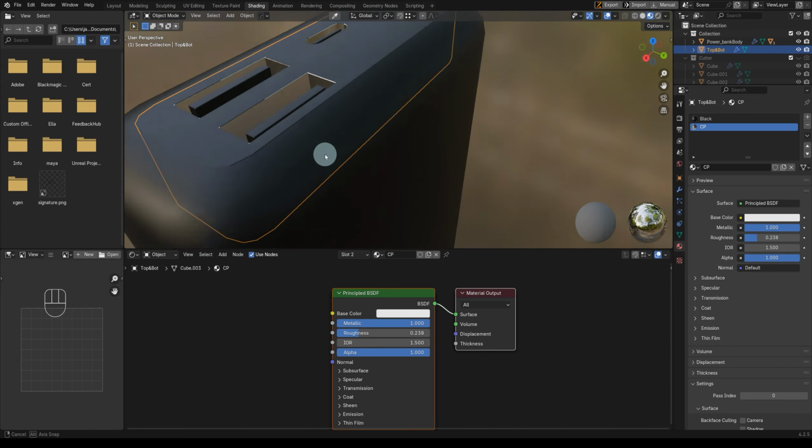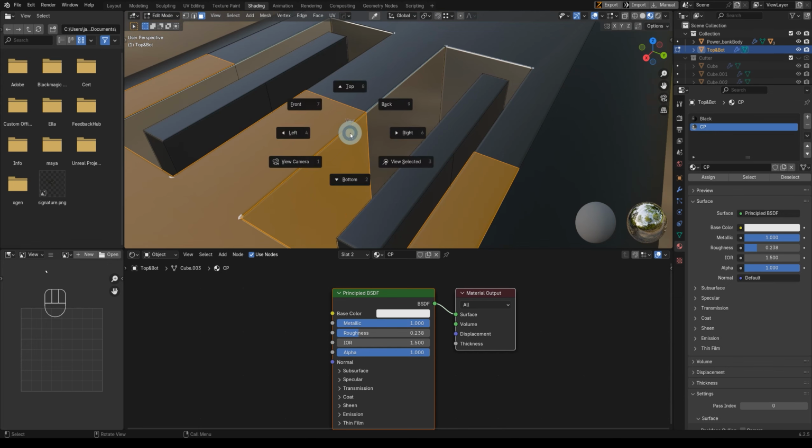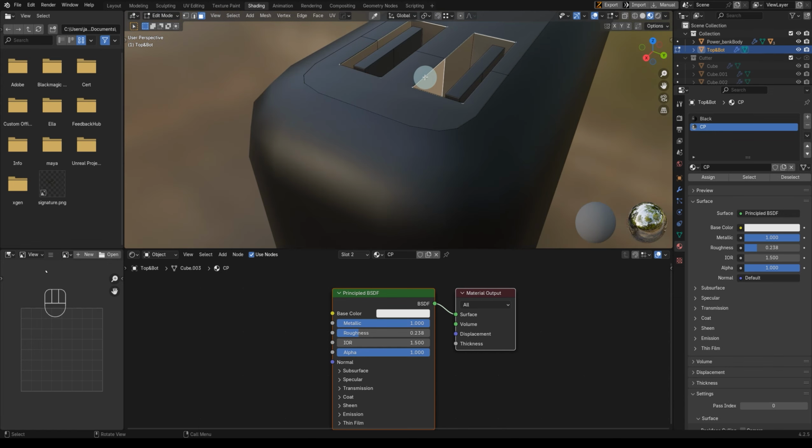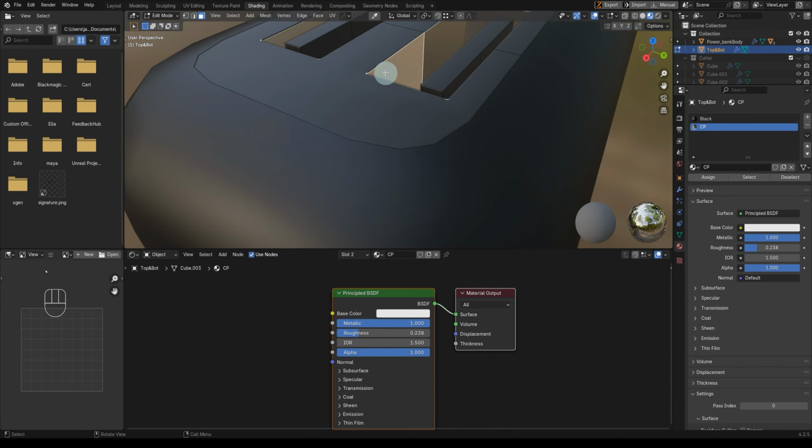Nice. Seems we're missing a selection. Let's see. Oh, we are. Sorry, I need to zoom in a bit. Did I apply my bevel modifier? No, I did not. Oh, I didn't select this.